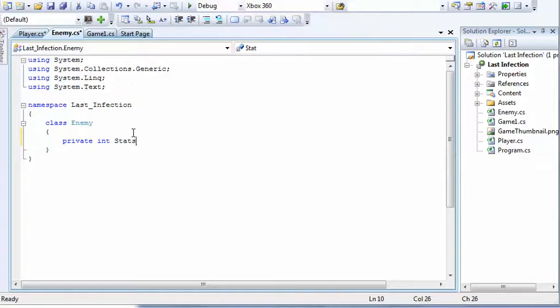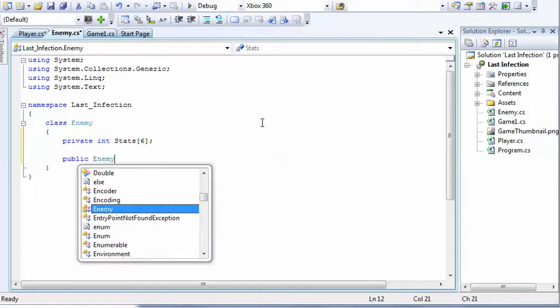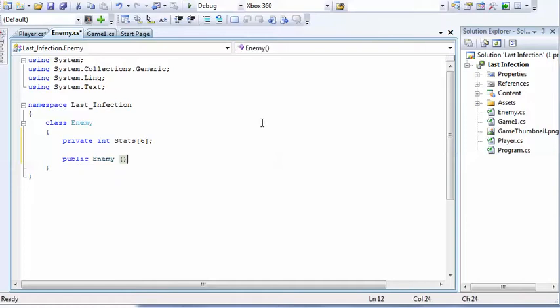And just name it stats. I could do a list, but I like to initialize how many I have because the list can go endless. Okay, that should be good. So I'm going to do, and this is our method.